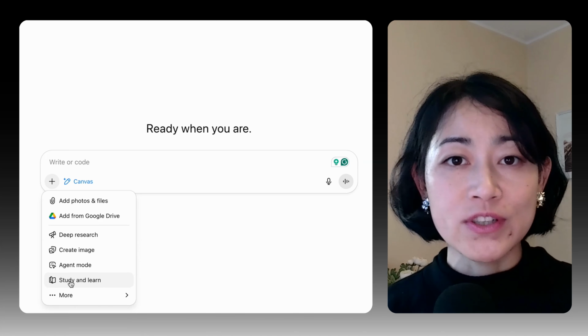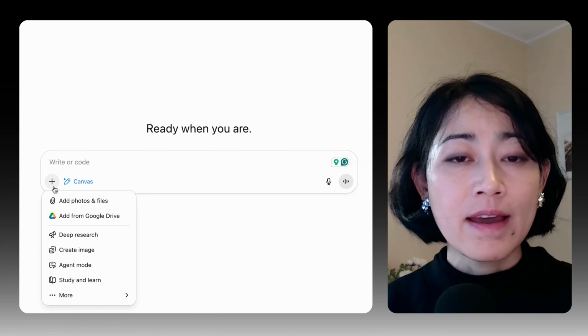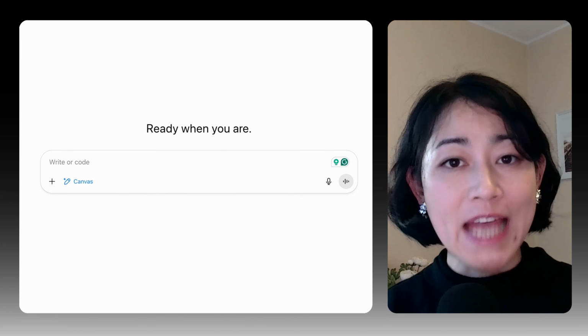Method number 4, Canvas mode, your interactive editing backup. If you don't have access to agent mode, don't worry. Use Canvas mode as your next best option. It is accessible on the free plan. Canvas mode is an interactive editing window that opens in a new tab. It's not designed directly for Excel, but we use it here. It's less autonomous than agent mode, but it's still powerful, especially for Excel and analytics work.